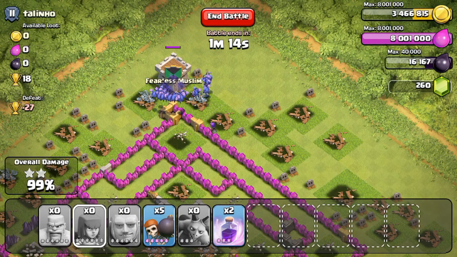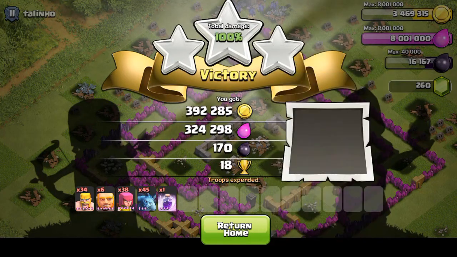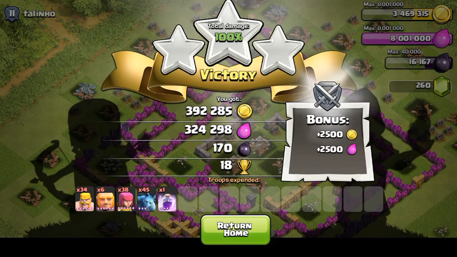So fortunately, this guy had no air traps, and I'm going to be able to 3-star him pretty easily. Well, not easily, actually. The minions were super clutch, super clutch minions. Amazing for this guy's base. The total of the raid is going to be about 720k.